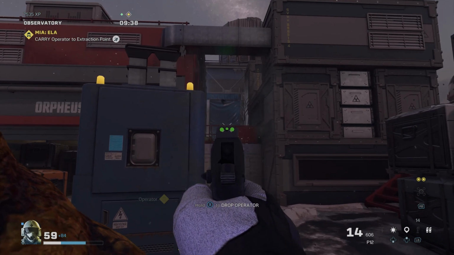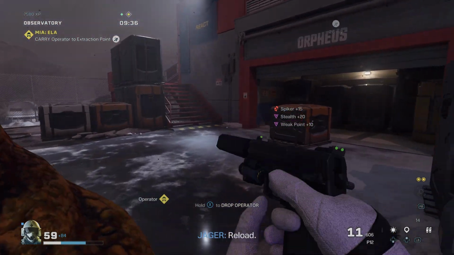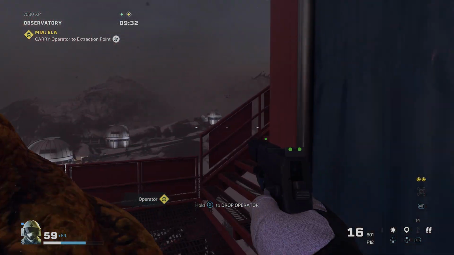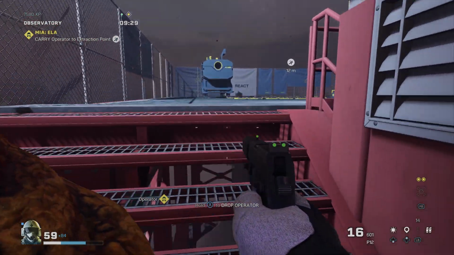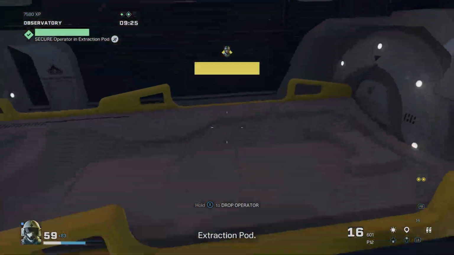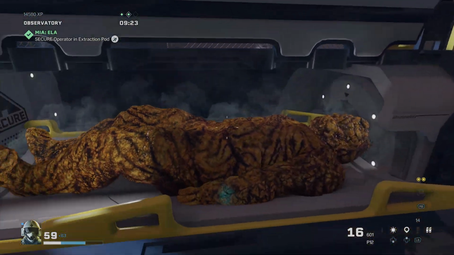And I just saw another guy and decided to shoot him from a distance to get some extra points. Because why not? Didn't shoot him in the head. Oh no, I did shoot him in the head. I got a weak point kill. Yeah, that's a headshot. This mission was probably the easiest out of all three in this subzone, I should say. So that's a done deal.